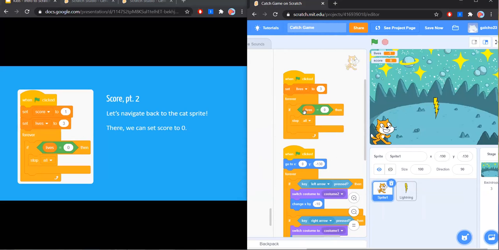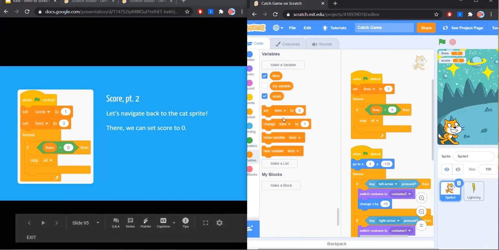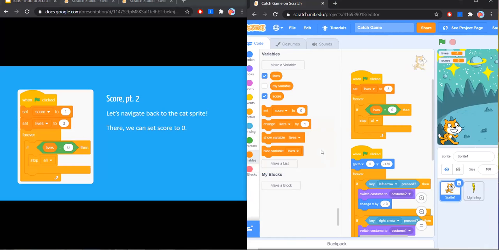All right. So right underneath the code that says set lives to 3, we're going to put set score to 1. We're going to start with a score of 1. Also, just a reminder that this is in the Sprite 1 code. Yep, this is the cat sprite.